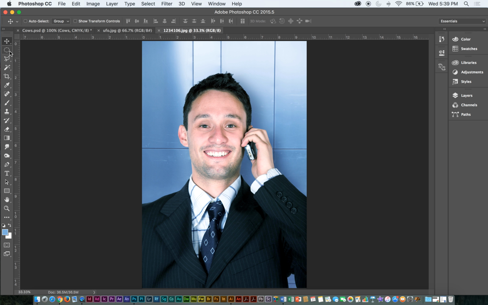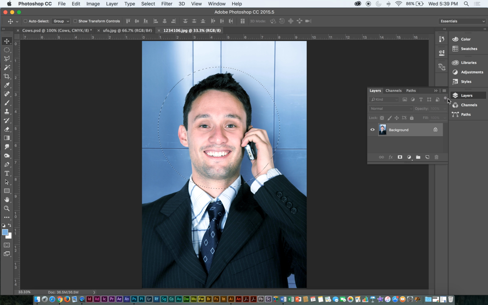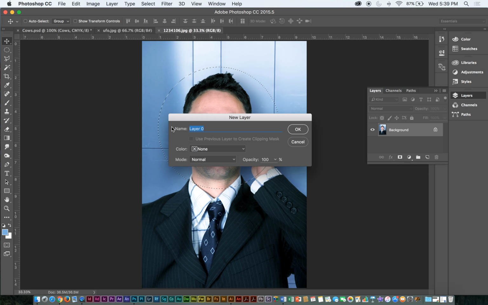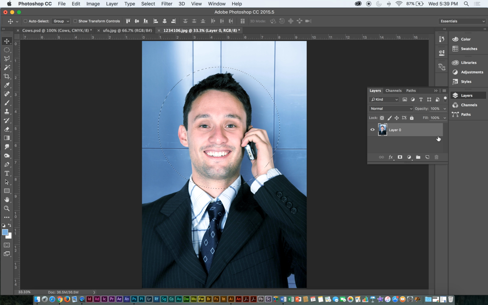So to transform, maybe I'll just take his head. I'm going to use the lasso tool and go around from the center of this gentleman's face, and open up my layers palette, have my selection still active, double click on this background layer, just hit OK.